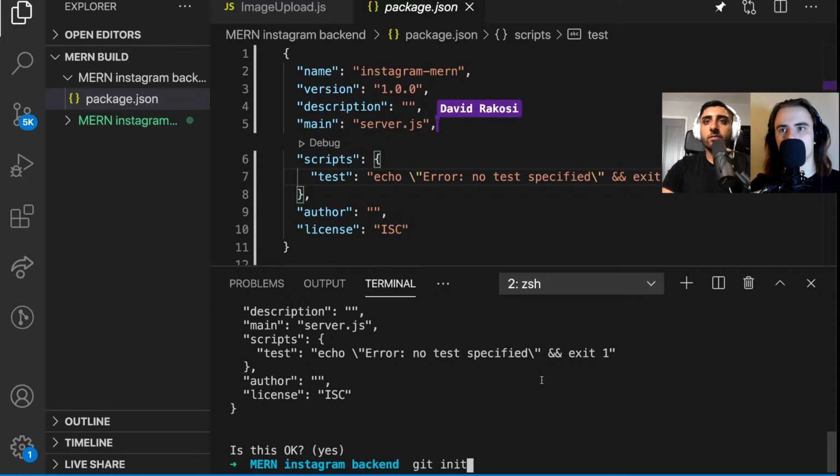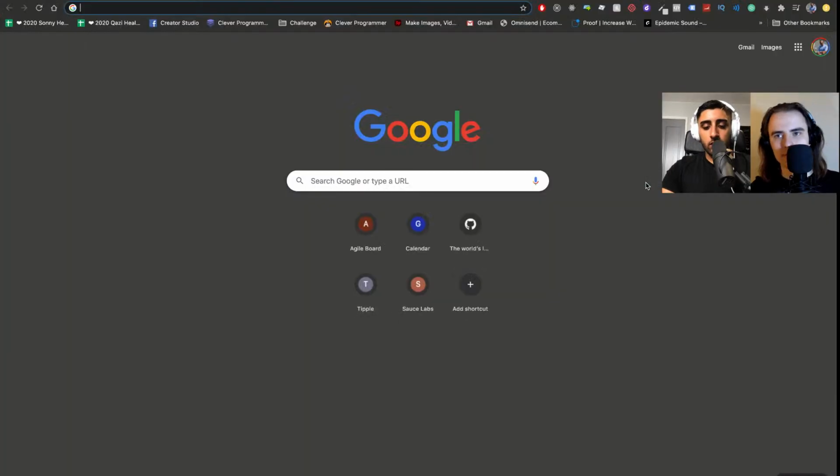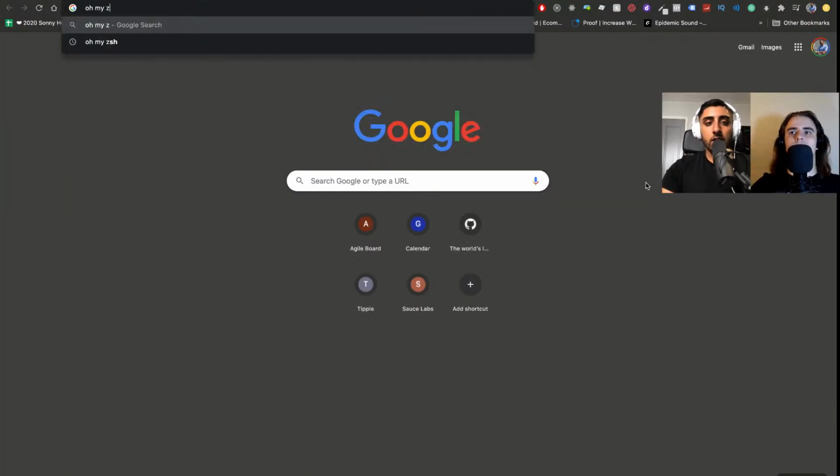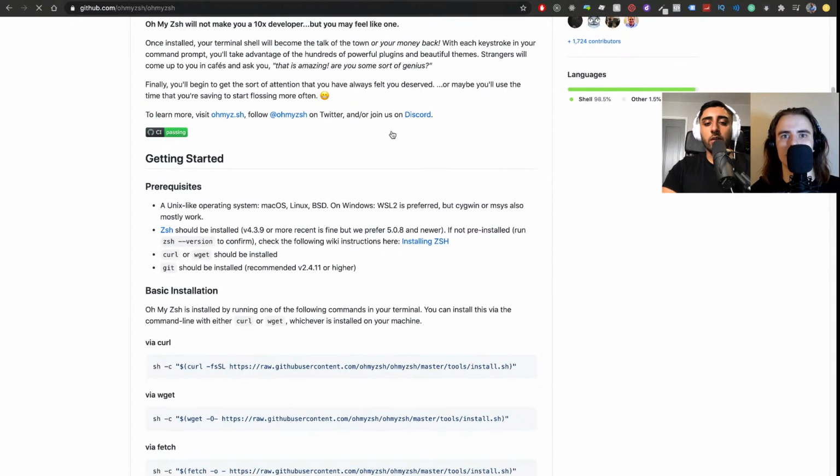Git init. Boom. Done. And now if you're using my ZSH, it comes up really nice. If you aren't using that, quick pro tip: go ahead and download Oh My ZSH right now. It makes it very simple for you to know if you're in the correct directory.